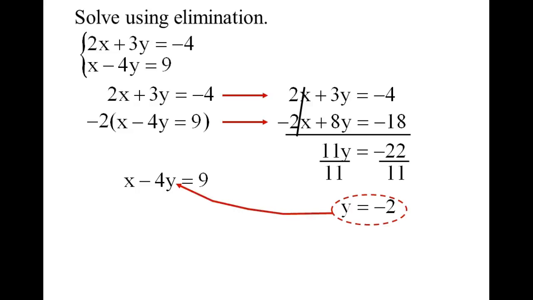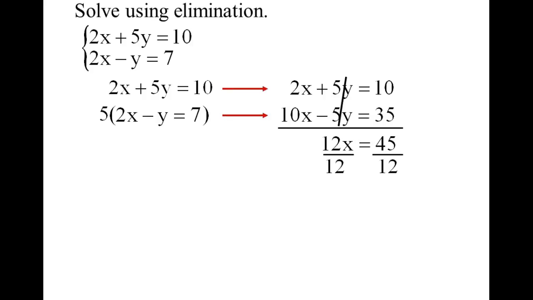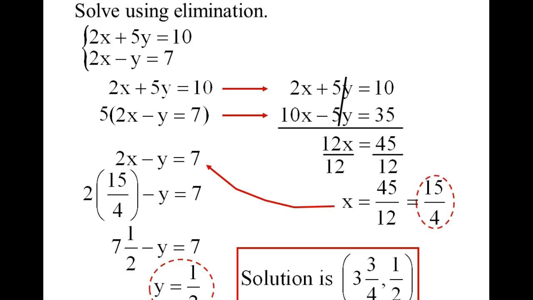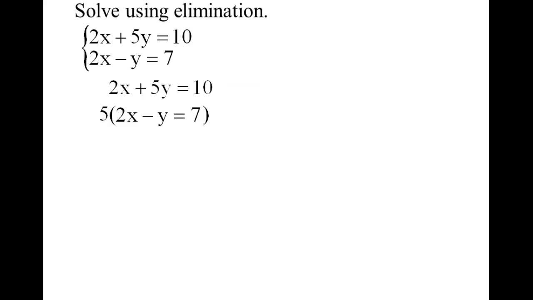So if you get a fraction for the rest of the week, this is a mistake, stop there, go back, try to find what's wrong. Don't just keep moving on and say, well, it's a fraction, therefore it's no solution. By the way, even if it is a fraction like this one, if you solve it, the answer can be a fraction. So don't say it's a fraction, no solution. It's very possible for it to be a fraction. It won't be like that today, but don't say no solution. Okay, go back and find what the mistake is.